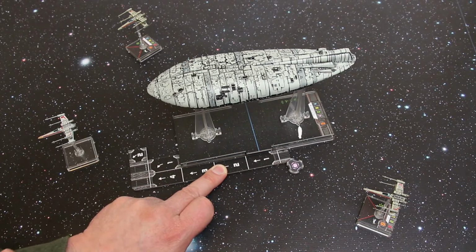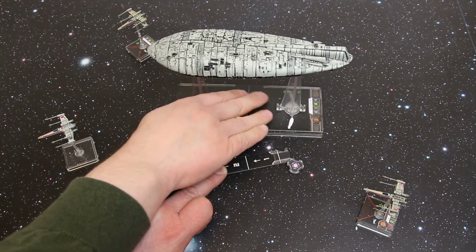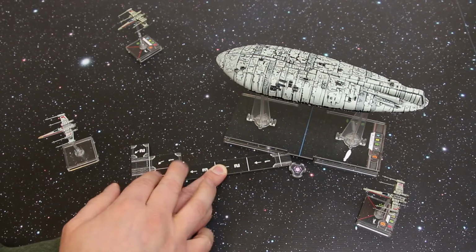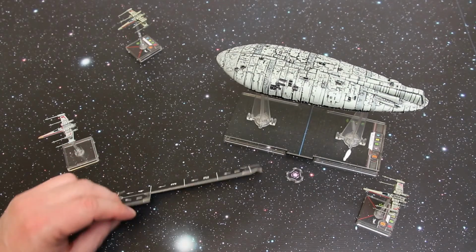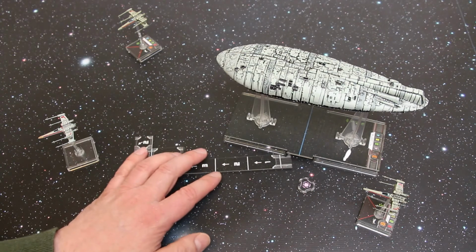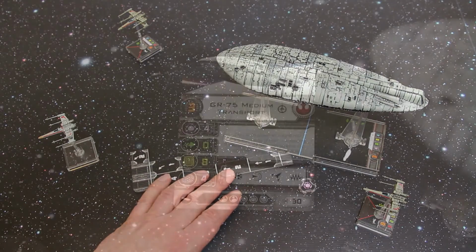And if it were to be a 2 move, then you'd be putting the ship there. So as you can see, the distance between the starting point and the end really is only a move of 2, and this really sorts out the angles and the direction turns. It's quite a different manoeuvre than you're probably used to, and the orientation of this movement marker depends on whether you're going straight, in which case you want the straight side against the ship base, or whether you're turning a 1 or a 2, in which case you need this L shape. You need it actually into the ship, so when you lock that corner in, there's only a wedge on one side, so they've thought about this, and there's a straight edge on the other so that you can actually perform the turn. It's quite interesting.